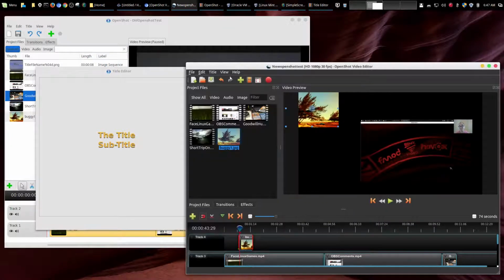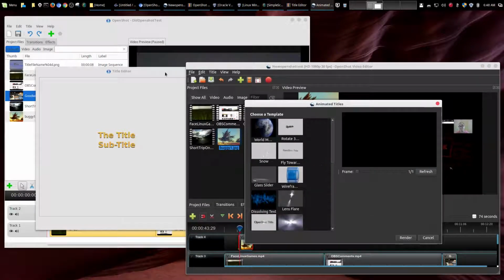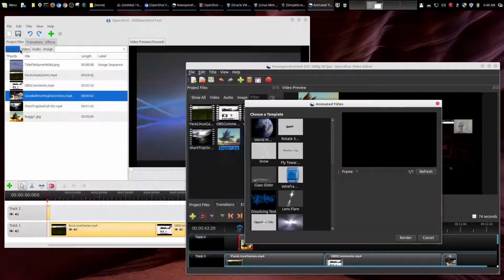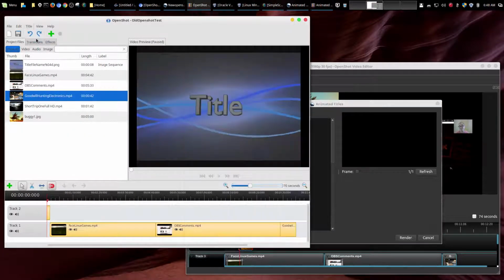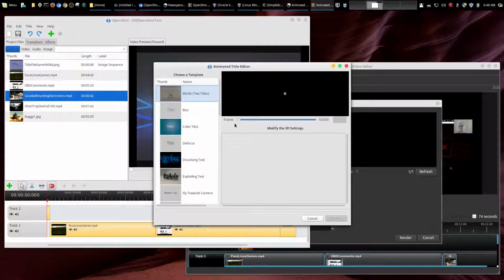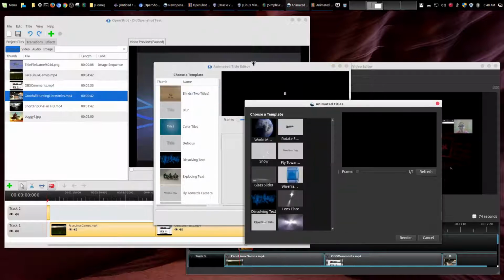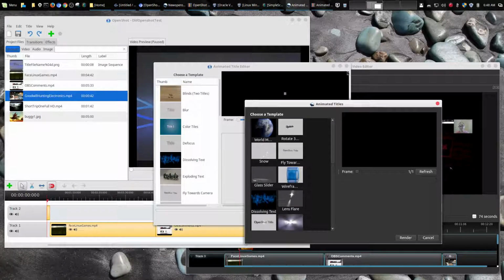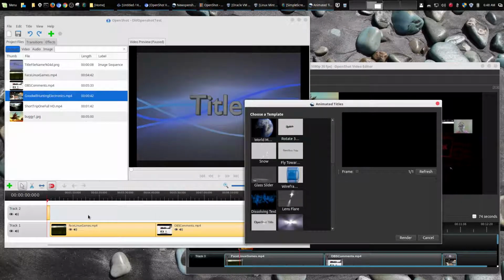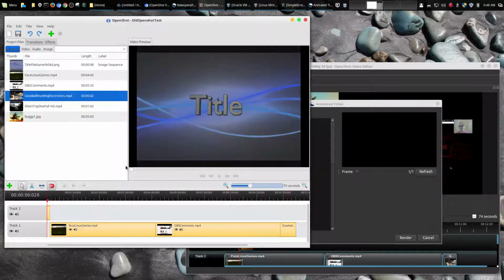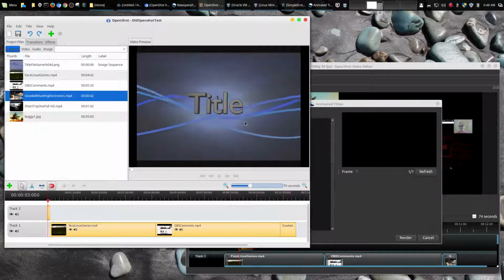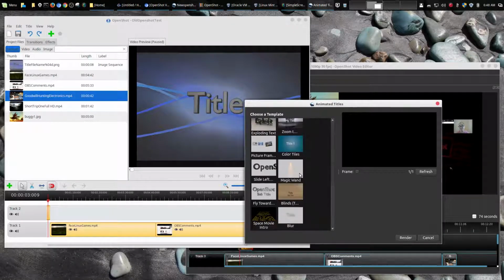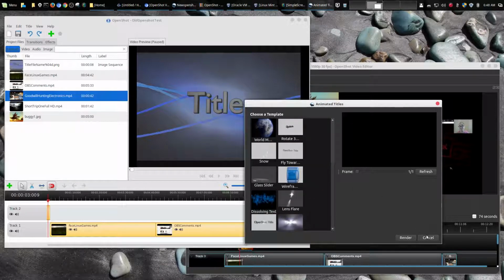And another thing that they've also improved is the animation. You also see better previews. I don't use animation myself. See, it's very similar, but I just think it looks better here. But you do have to have the latest version of Blender in order to use it. And the animated is something like this. I don't use them myself, but it's available here. They've added a few more things as well, so that's cool.